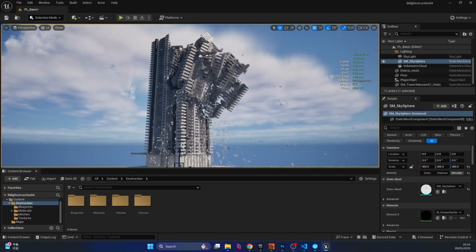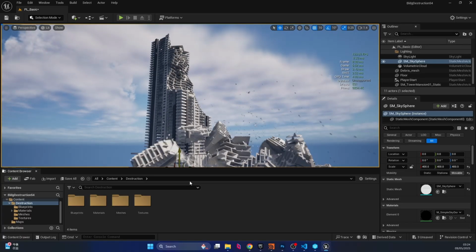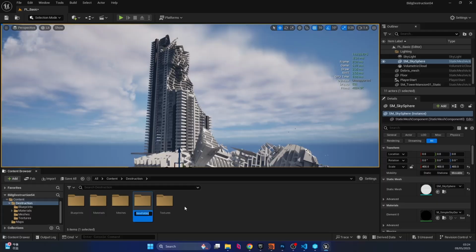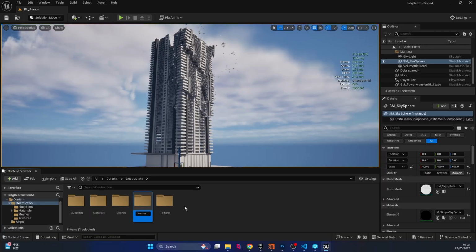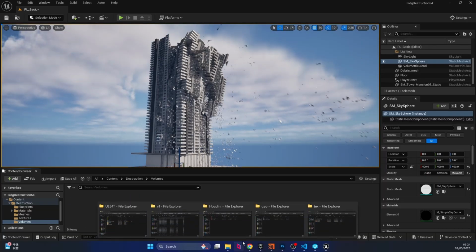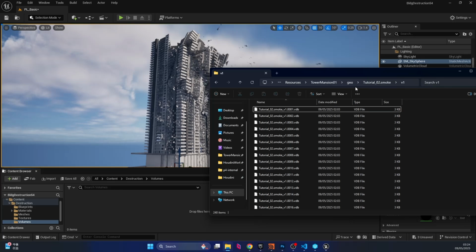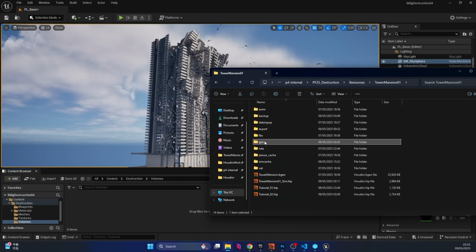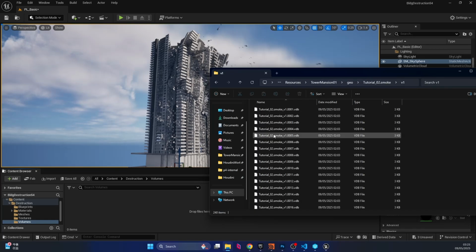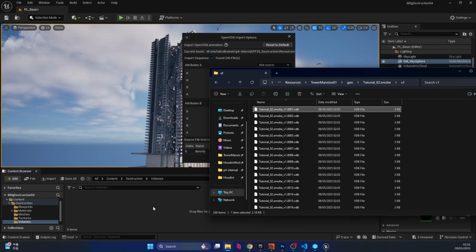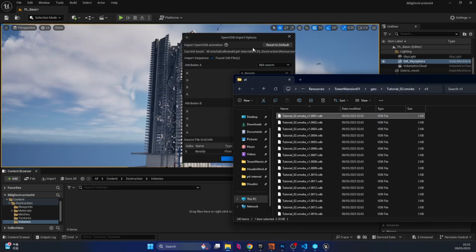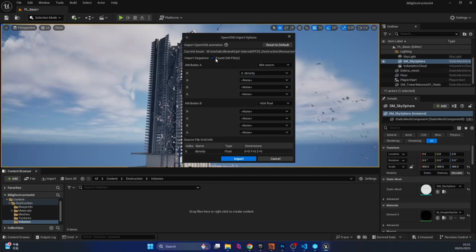In the final part of this video, I'm going to import the smoke and combine it with the rest of the building. So I'll create a new folder, call it volumes, and go find our cache, which should be under the geo folder, and call it smoke. Drag the first frame, which should be in VDB format, into Unreal, so we'll recognize it as a sequence, hopefully.